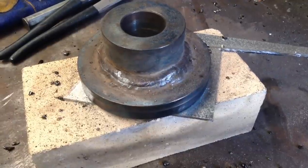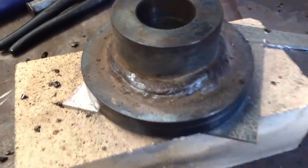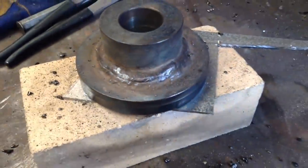Okay, we've got a few layers of weld around that, so that's not going to go anywhere. We can stick that in the lathe now and machine away the ugliness and make it look sexy.